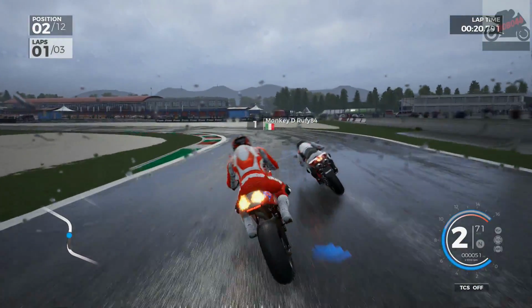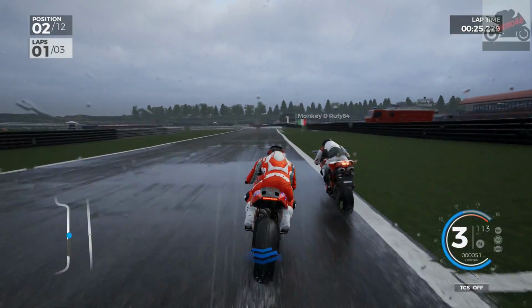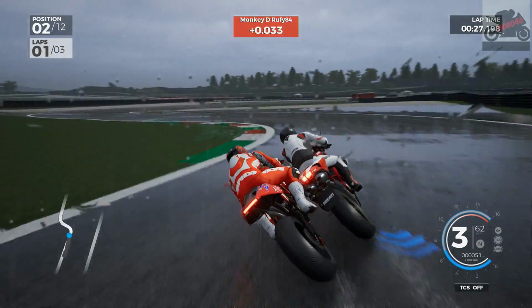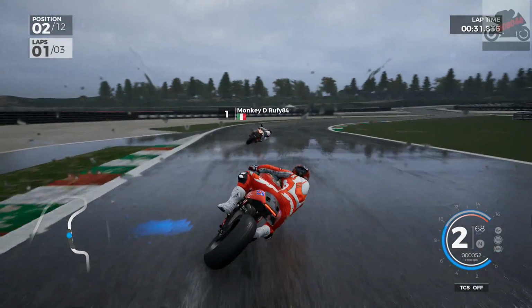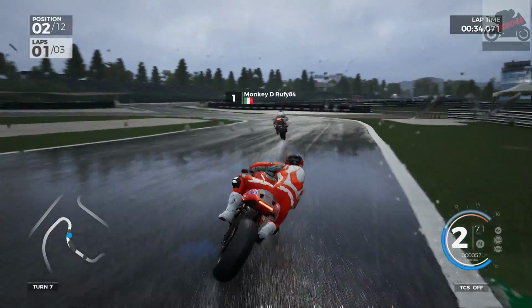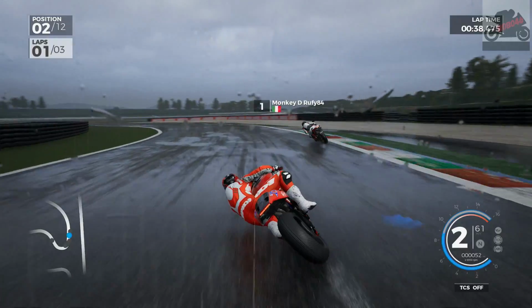Now, I wasn't expecting to be near the leader. Can we get up the inside? No, that's not going to work. He's going to be on the inside. Oh, that's another Desmo. I think he just crashed. He did. So that's one Desmo out of it. Just tagged my rear.